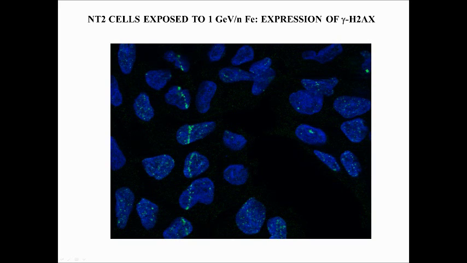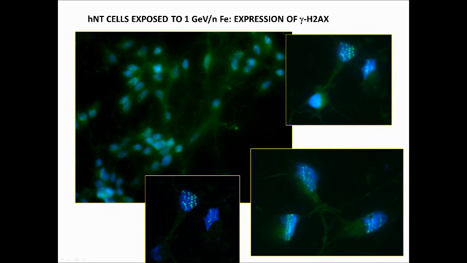These are NT2 cells, neural stem cells. So they are dividing undifferentiated cells. They're easy to work with. So pretty standard in terms of how to handle these cells. But I'm interested in the other extreme, in neurons, fully differentiated cells that are a little more tricky to handle. So we apply the same techniques to see what is the response of neurons in culture to 1 GeV iron, expression of DNA damage using GammaH2AX.